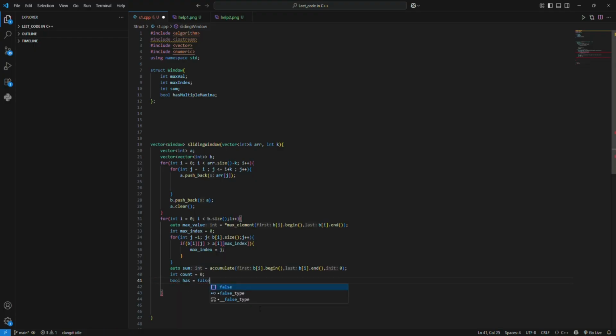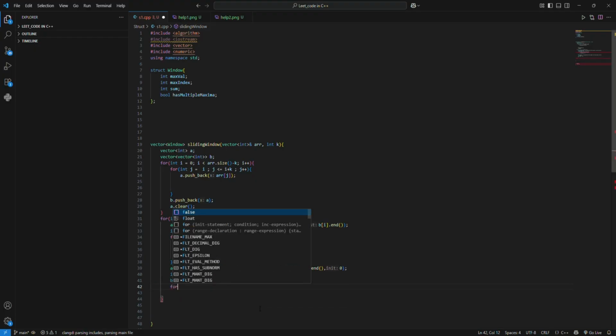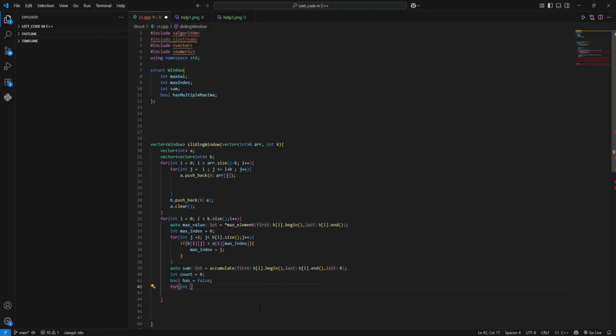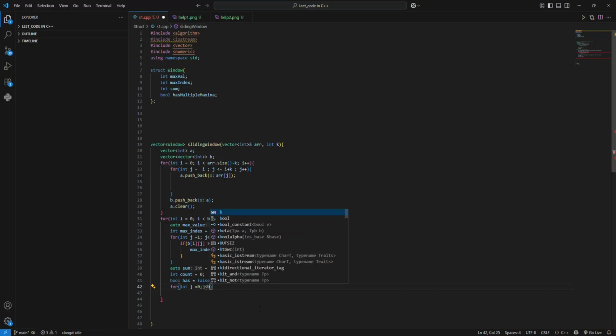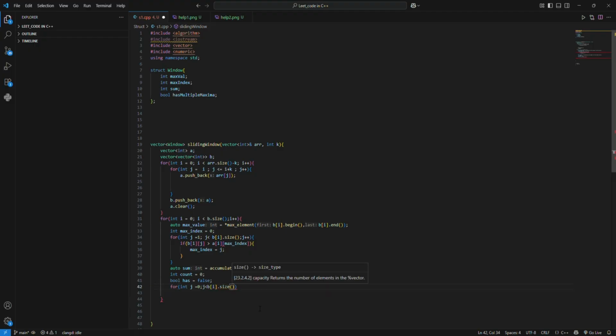Bool has, let's put it false, and then we can do for int j is equal to 0, j is less than b[i].size(), and then j plus plus.